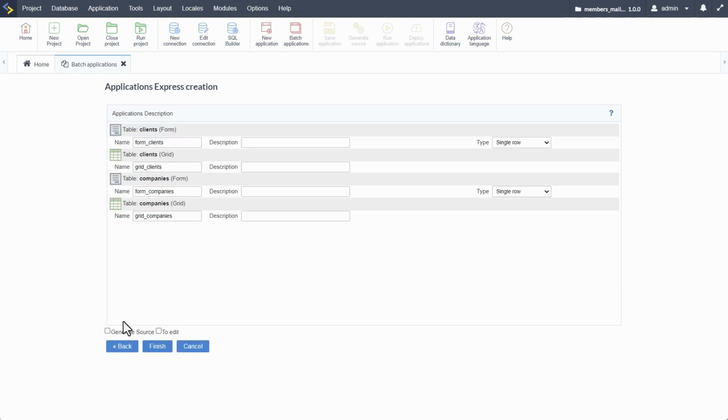Now, I should note, when you actually generate a grid in Scriptcase, you also have the option to create the form that goes with that grid at the same time. And of course, generating the grid in that fashion, you would already create the linkages between those two applications, which can provide some advantages. Of course, in many cases, you will not want to keep them. So I will choose to open them to edit and click finish.